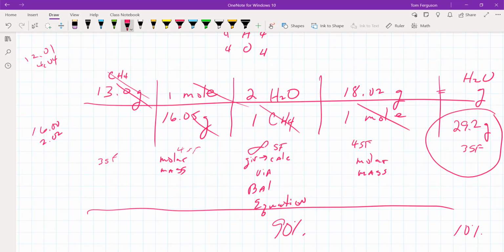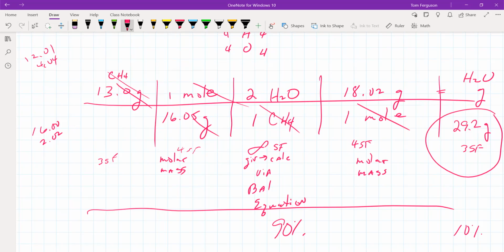Okay, so your answer needs to have the numeric part, the units, and the correct number of sig figs. That's for 10%. So if this problem's worth 10 points, there'd be 9 points for the setup, 1 point for the answer. Now in your tests next week, you're going to have a number of stoichiometry problems. I want you to go through and set everything up first in case you run out of time. You can get a whole bunch of points just by a proper setup. Then come back afterwards and do them. That would be the way I would suggest doing it. That way you'll maximize your points.